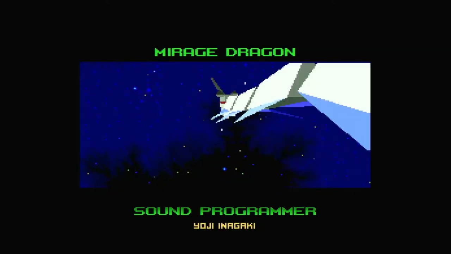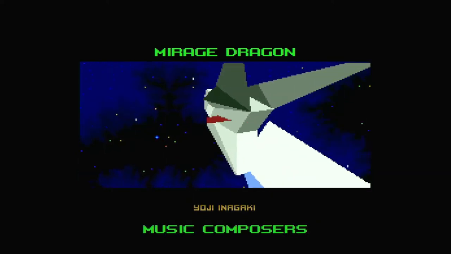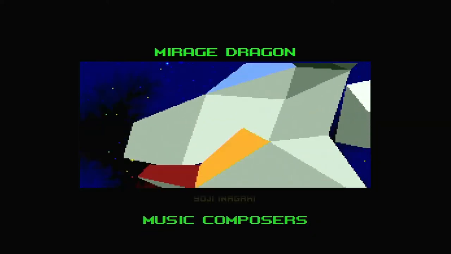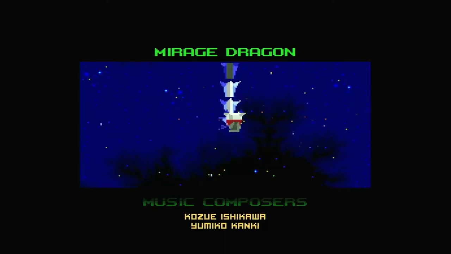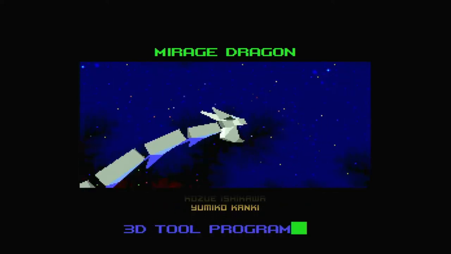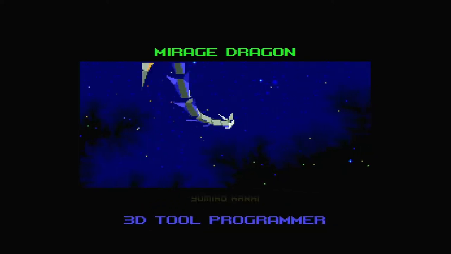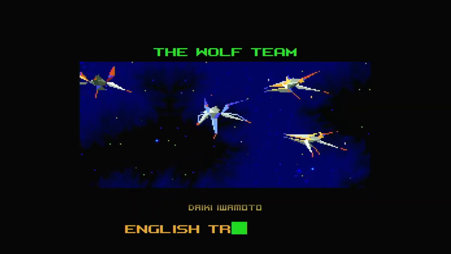Then the Mirage Dragon, yeah, we definitely fought him. I think you can only fight him in normal mode. Yeah, you can only fight him in that difficulty. I don't know if you can fight him in the others, because in the others it seems like you fight other ones. So yeah, like other ones that Andross made. The Wolf Team, so yeah.